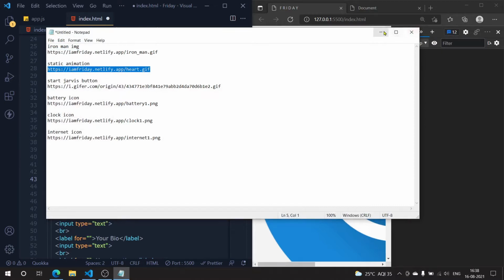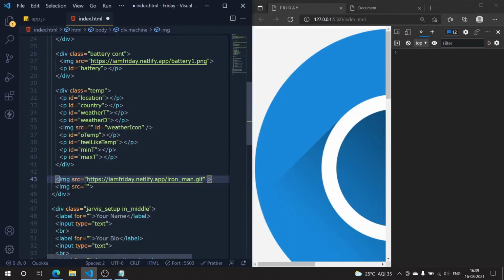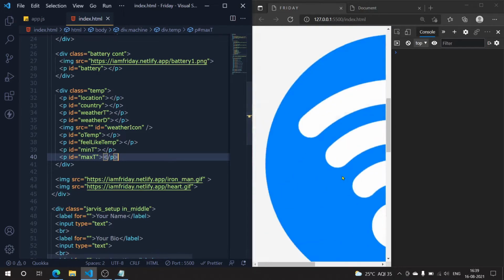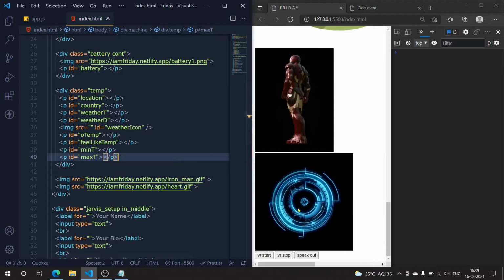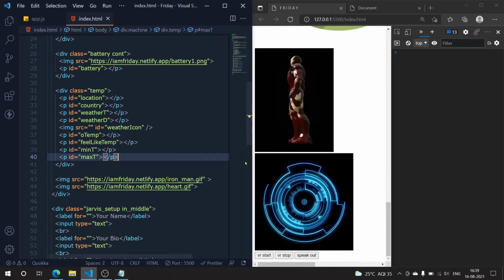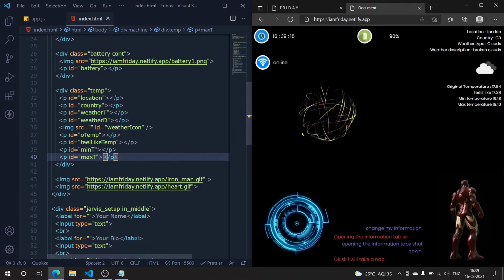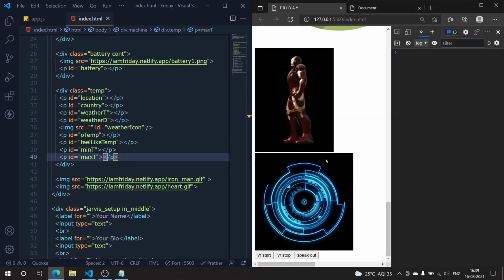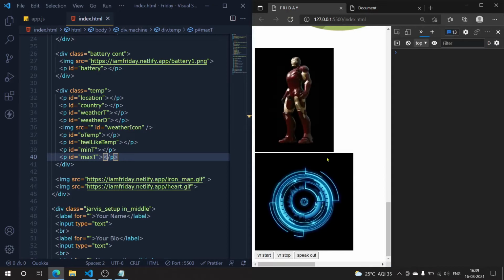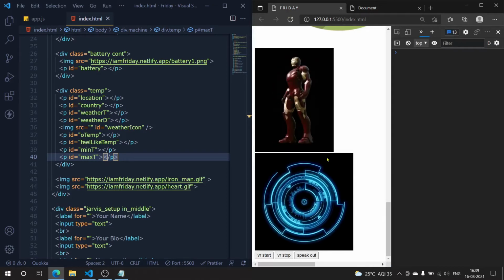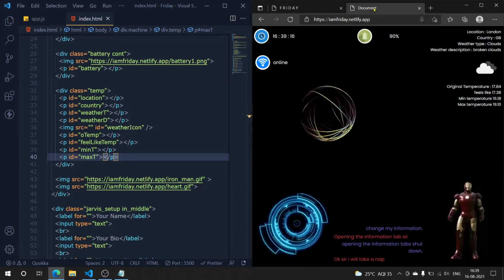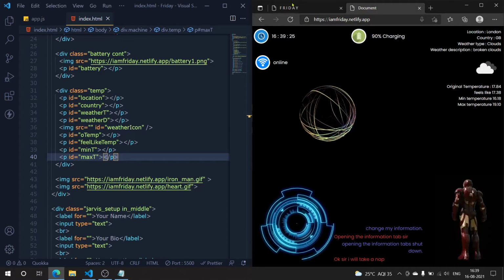If you want some other images other than these, you can search in Google for Iron Man GIFs, Iron Man rotating GIFs, like that, and you will get them. And now these images should come, and they are there. To make these images look perfect, that is the reason I made the whole background black, because they are not transparent. If I made a background of a different color, it would look a bit ugly. So I made everything black, and it looks pretty awesome in black also, right?